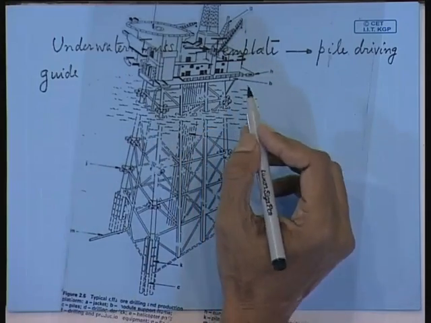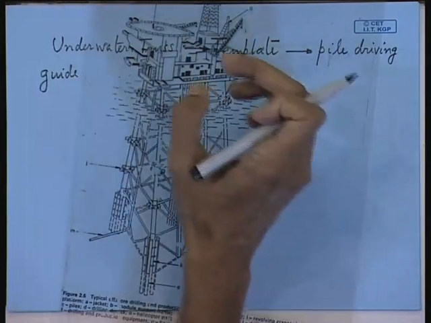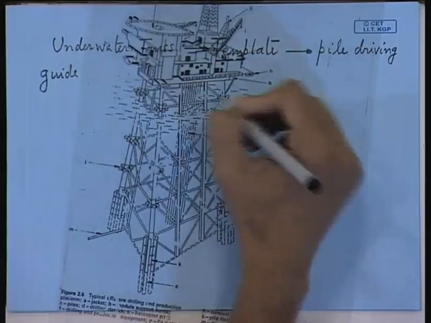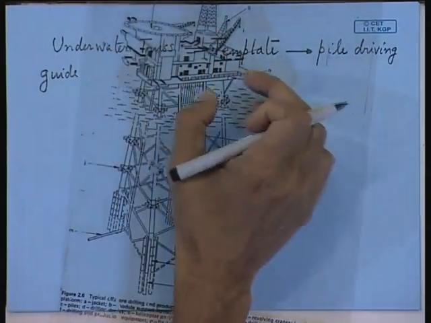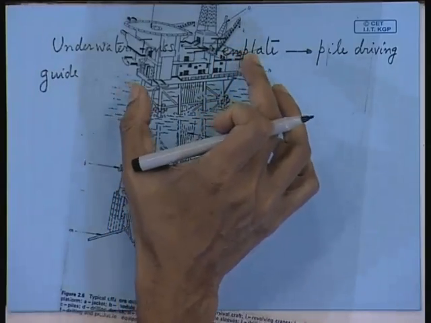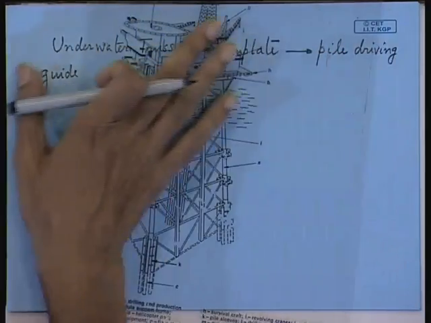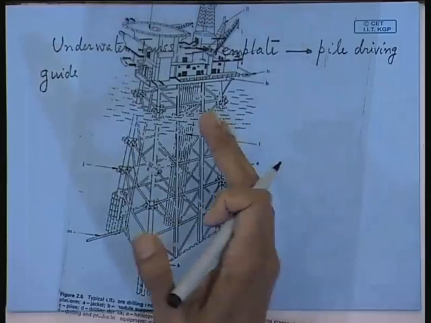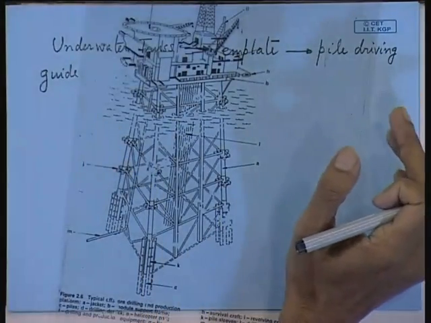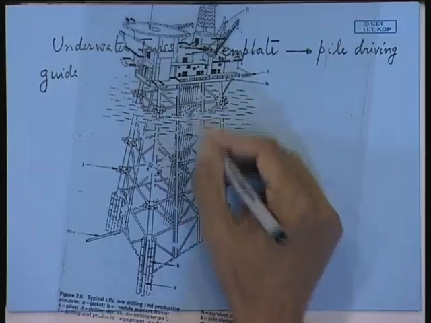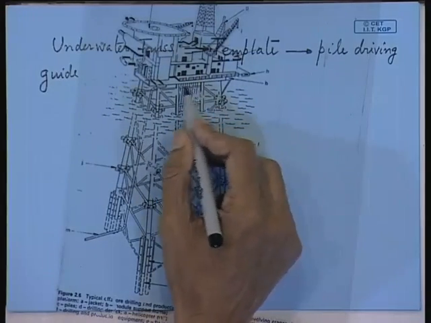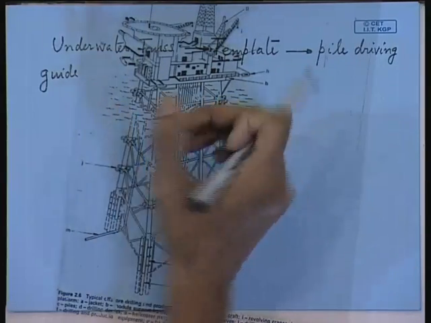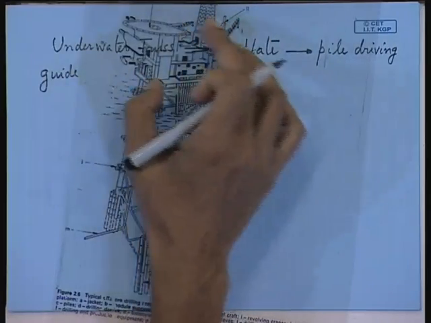It is basically holding down the what? Holding down the deck along with the deck modules, your derrick, and other weight items at a certain fixed location on the sea. Now, the deck should not vibrate or have a tremendous amount of sway, neither should it be swept away bodily from one place to another. That is, there should not be rigid body displacement, is it not? Otherwise, your conductor pipes and marine risers are simply going to tear off or separate from the deck. So, the truss should be strong enough to hold down the deck against your environmental loads.